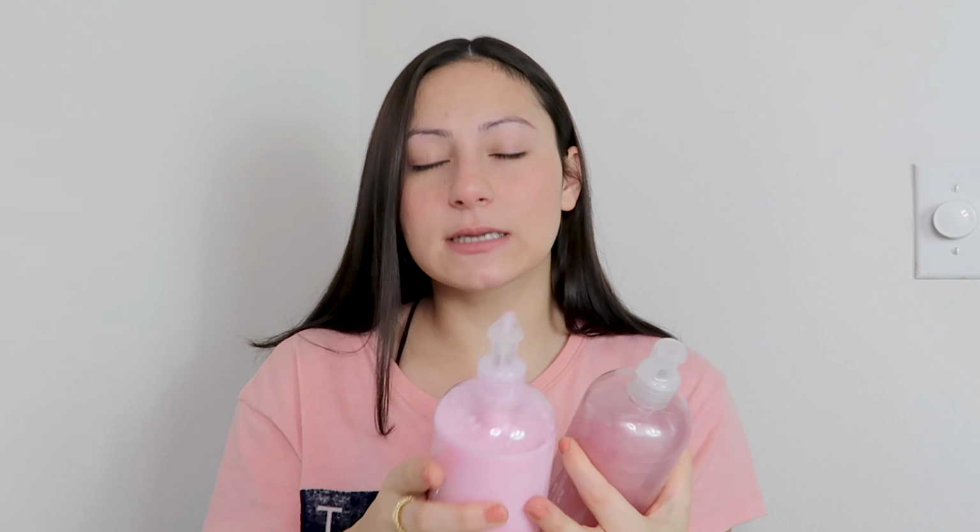I definitely use these a lot, and I love that you can pick your own color. I love the pink. They're literally so cute. This one's conditioner and this one's shampoo. They smell amazing, and this is what I use for shampoo and conditioner. I love that it's kind of like a subscription, so you can pick every 6 months you want it to be sent to you, but you can always cancel for free. The pricing is outstanding because you get two 16 ounce bottles, shampoo and conditioner together, for $49, and sometimes you can get 20% off, which makes it $39.